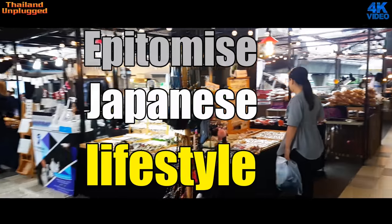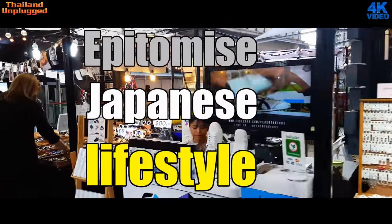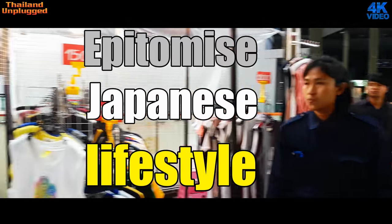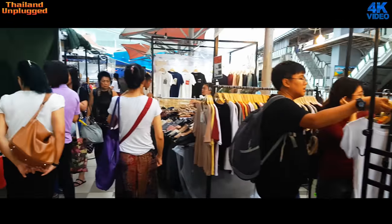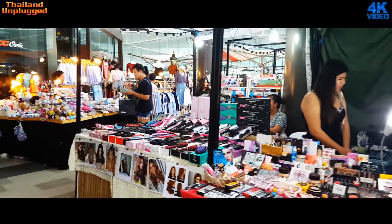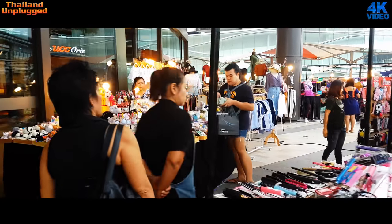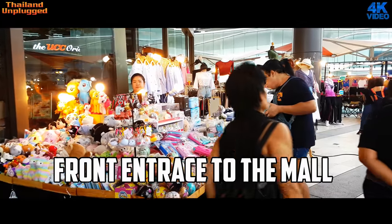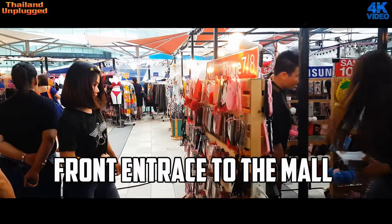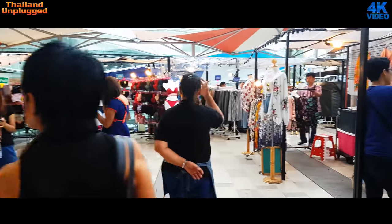This shopping centre, the Gateway, apparently has a Japanese theme to it. Lots of Japanese restaurants, there's a little market in the middle of the mall. The mall's all open, as I'll show you later. Look at that, it's loud out here. We're up near Ekamai Station. Oh God, it's loud. Now I'll go over and show you Ekamai Station.